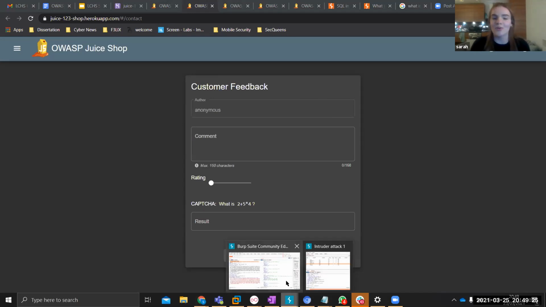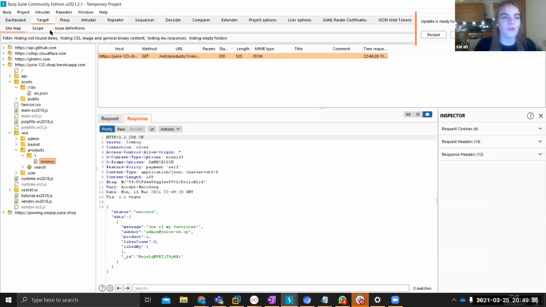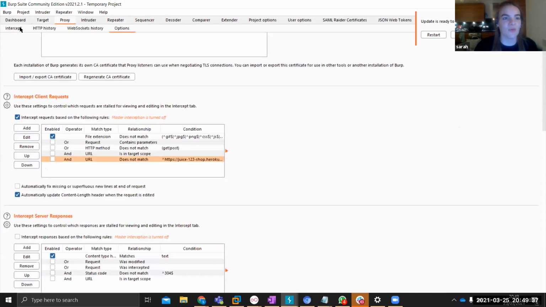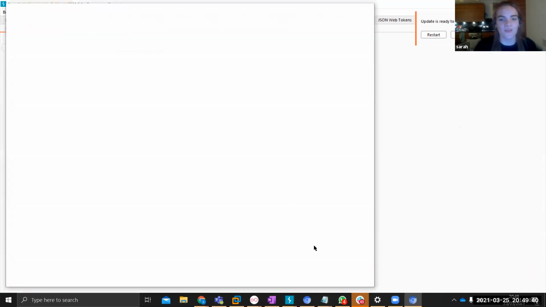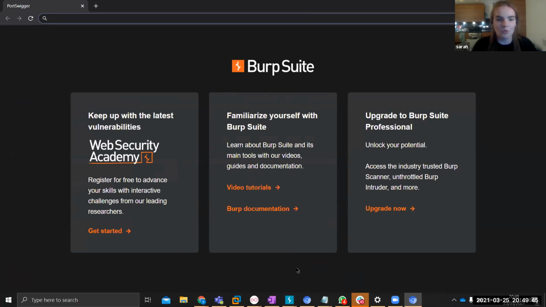So I'll really quickly click on Burp, which I opened earlier. This might be a little bit overwhelming if you've never seen it before, but first things first, there's this lovely little tab called Target. If you open up a proxy instance and open up a browser, you can go to that website, and in the background, whilst you're clicking on all these different links, the application is actually being mapped out for you. And Burp Suite actually finds certain vulnerabilities occasionally. So you could, for example, log in, and it might realize that there are clear text credentials being passed.